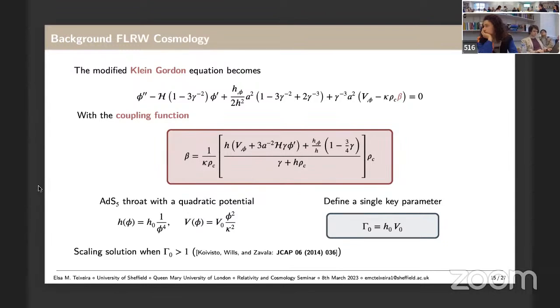And this was studied through the dynamical systems analysis in the original work and showed that the fixed points that they find in this dynamical systems analysis in reality only depend on the combination. So in principle, we could think that it depends only on the combination. And then we find this nice property that I was saying, that we have scaling solutions when that parameter is greater than one. These scaling solutions mean that matter and energy can dilute at the same rate. And then we can justify why they have comparable ratios.